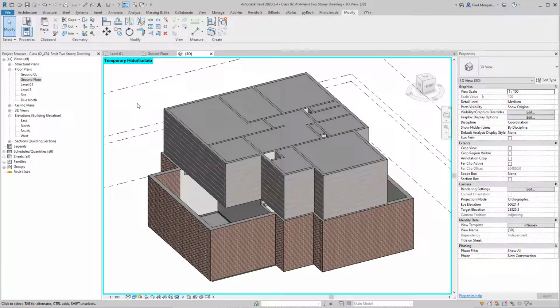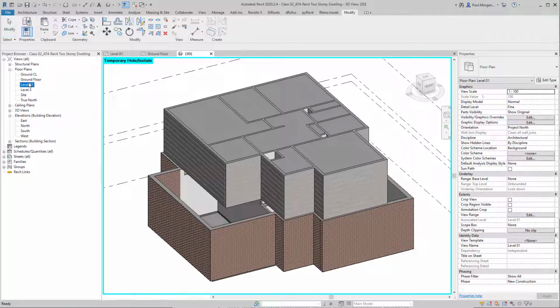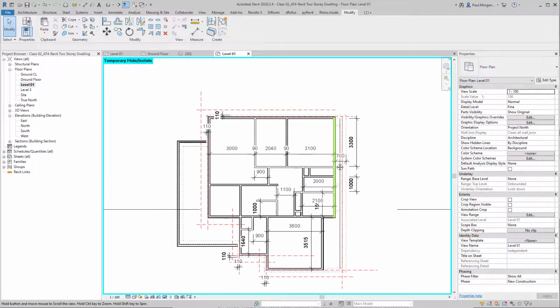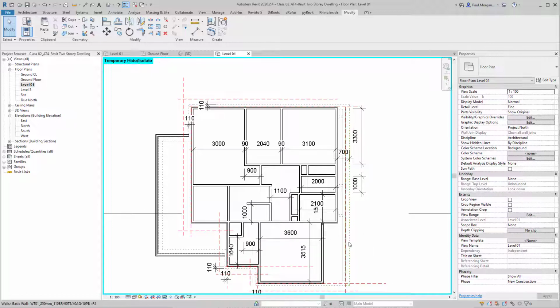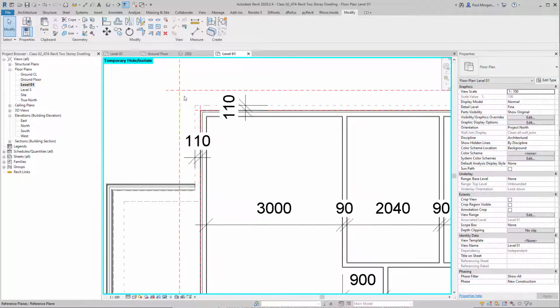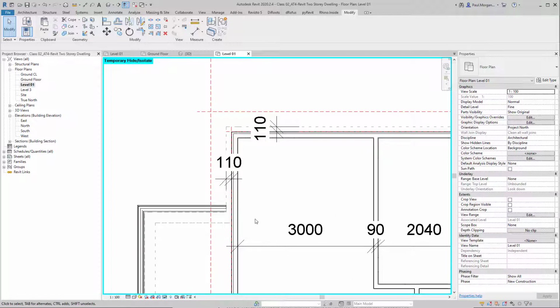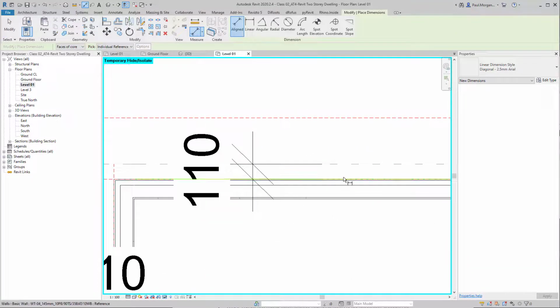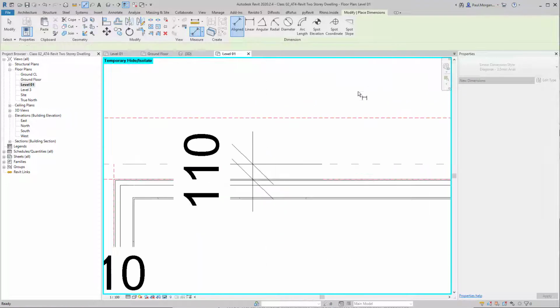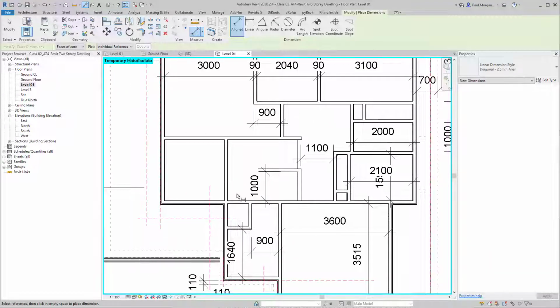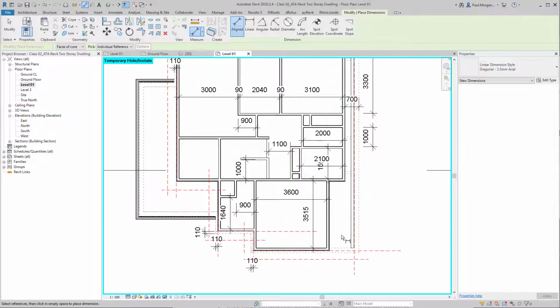I'm going to start with our level 1 roof. So I'm going to go into our first floor plan. And what I've done to begin with is I've used those reference planes that I alluded to earlier, and I've offset them 450 mil from the outer face of the building. So from the first floor, that is. So you can see here from the edge of the first floor facade to that reference plane is 450 mil. And I've done that the entire way around the building.